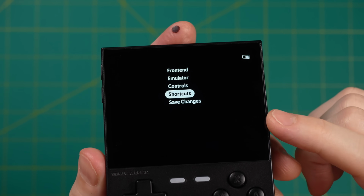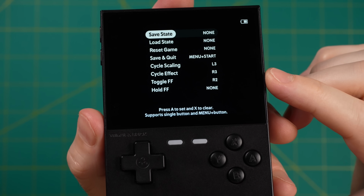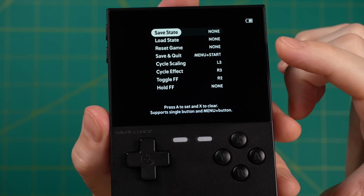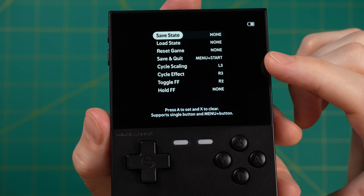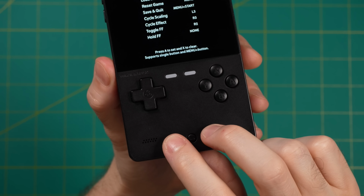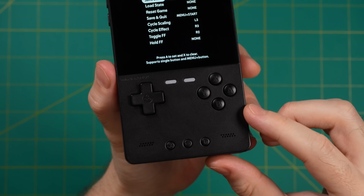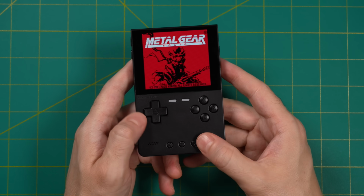But the other thing that I think is really awesome is the shortcuts menu. And there's a few things that are really important about this. Number one is that we have this new save and quit option. So as you can see, I have mine set to menu plus start. That means that if I press this button and this at the same time when playing a game, it's going to save my game, but then also quit out of it. And so this is a really quick way to get in and out of your games.